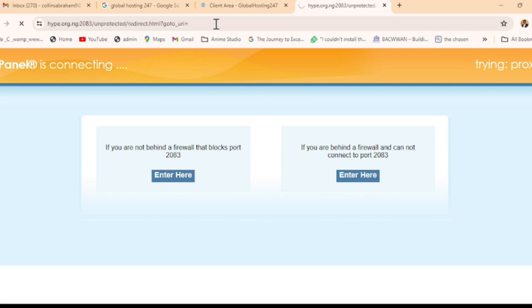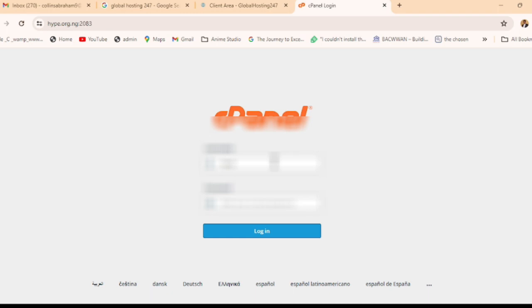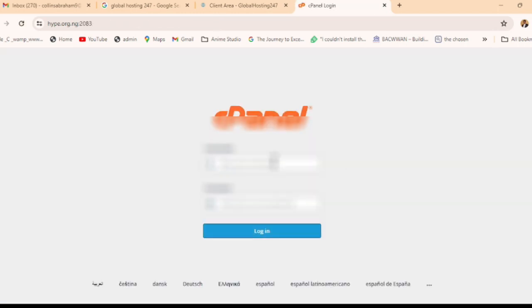Website emails are special emails that allow you to own an email in your website name. If you have a website, usually there is always an email attached to it. There are different ways to log into your website emails. You can even create your own emails, that is if you have what is called the cPanel details. And if you don't have the cPanel details, well, there are other ways to do that. I'm going to be taking you through all of that today.